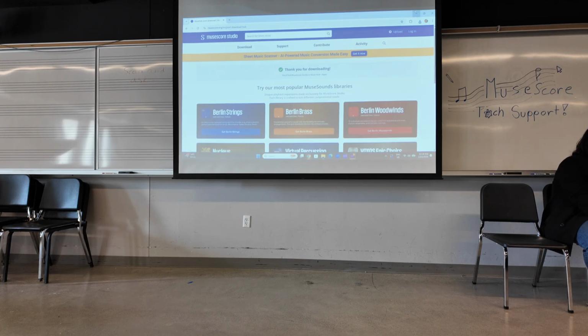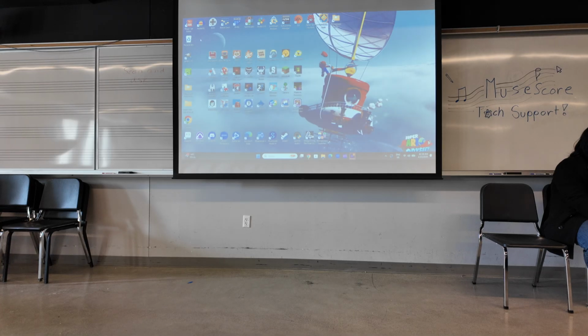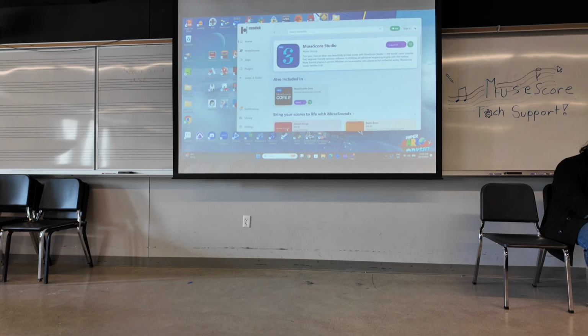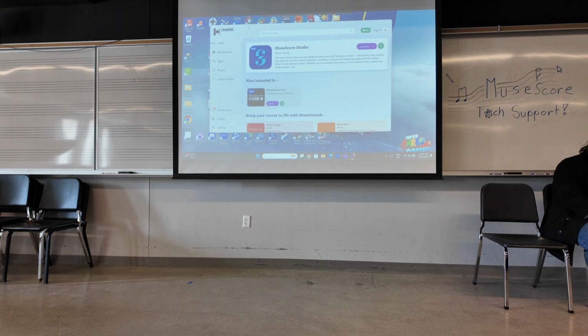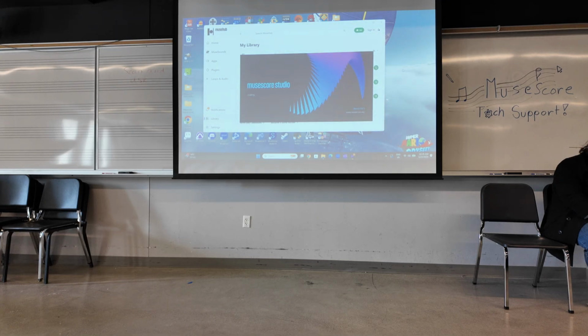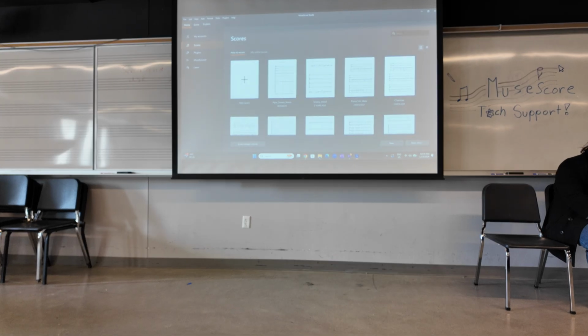So, it's going to download, and it's going to create a shortcut for you of Musescore 4 on your desktop somewhere. And then it's going to open the Muse Hub, which is a brand new thing that they added recently, I don't know when. But this is basically their interface for interacting with all the different things that they do now. The most important thing for you to know is that you can open Musescore either by double-clicking on the shortcut on your desktop, or you can go through the hub, click on the library, give it a second to load, and then you can launch it from there. Cool? Cool.